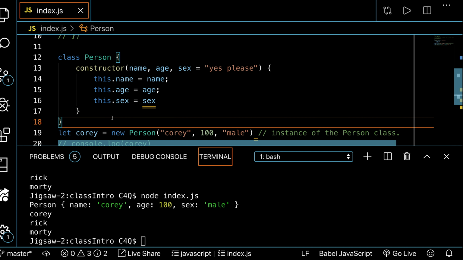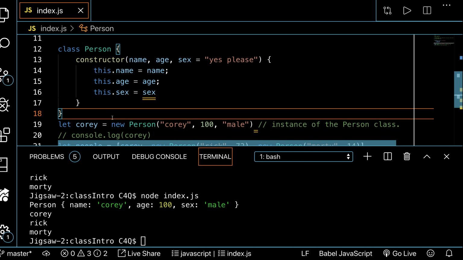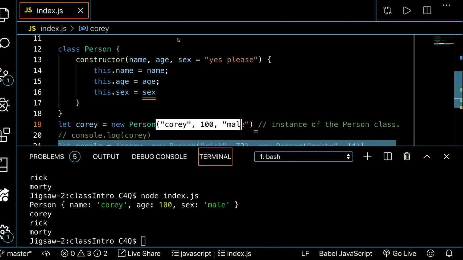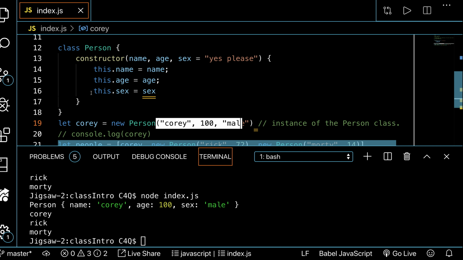So, who can tell me when the constructor function runs? Marvin? Yep, so whenever instantiating a new instance of the class. As soon as you've created a new instance of the class, the constructor function runs. Notice how in our person, we're just passing these in. These automatically get passed into our constructor, and this automatically sets all of those values into our class object, yeah? Okay. That's good to know.